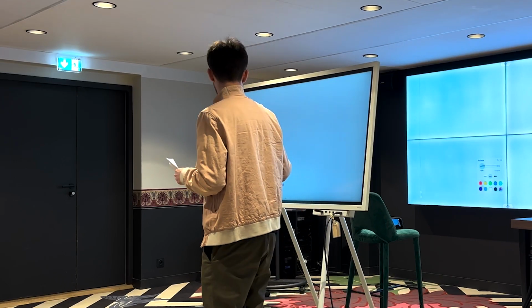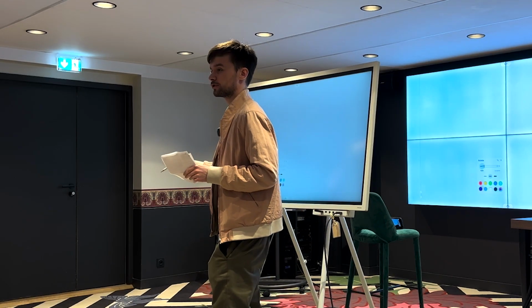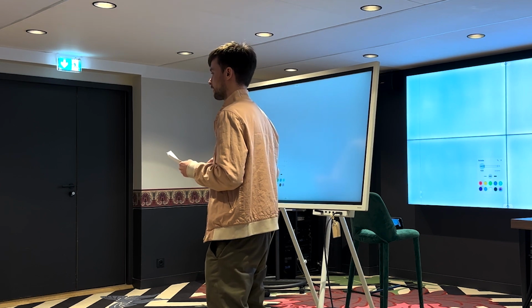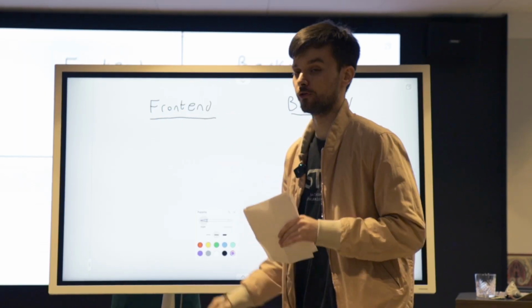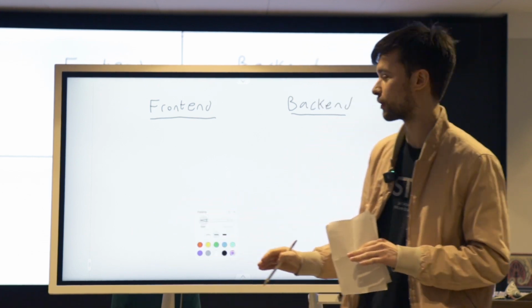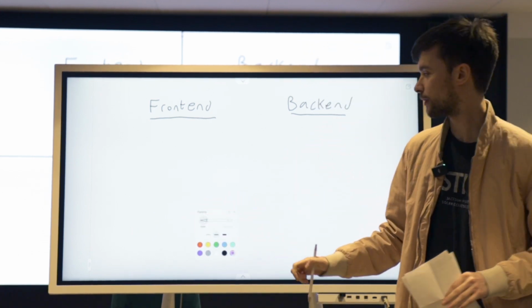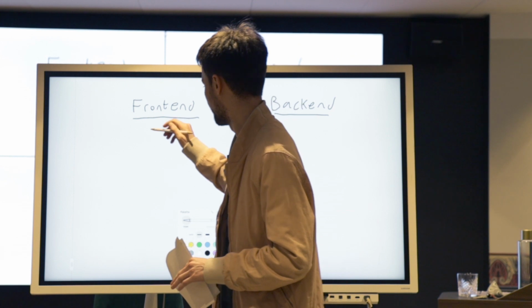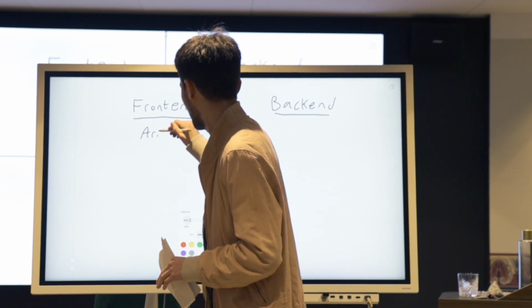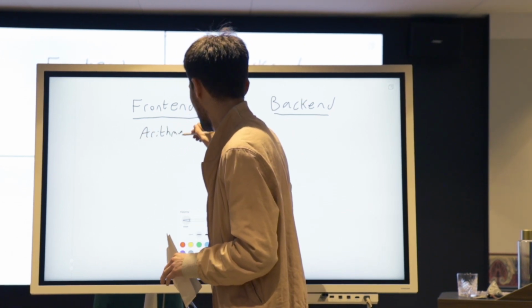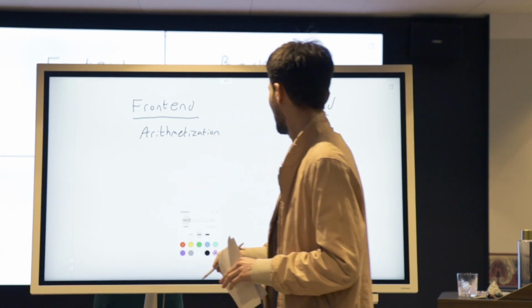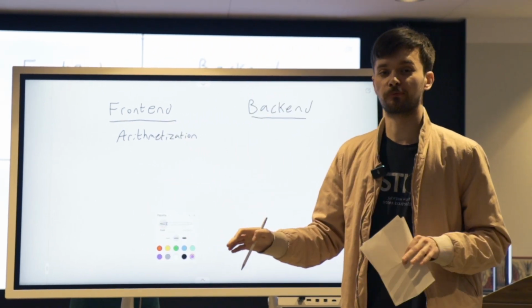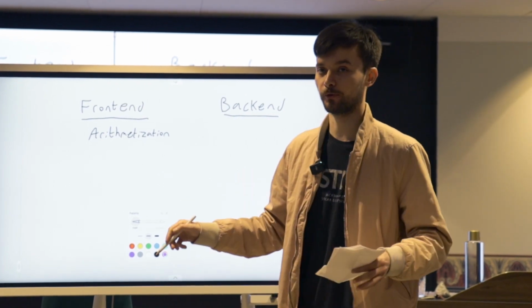So this is why I think a good analogy to learn how ZK proofs work is front end and back end. The front end is how you transform your computation into polynomials, and this is called arithmetization. And the back end is how you commit to those polynomials, and this is called polynomial commitments.